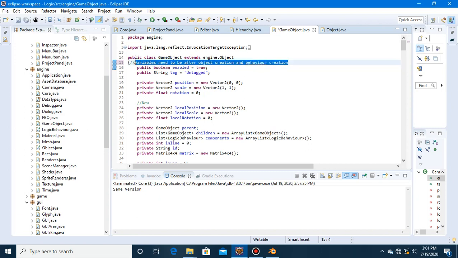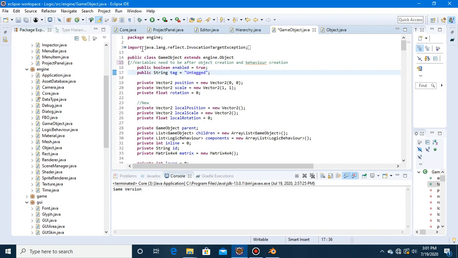That way, we're not trying to assign a variable to, let's say, a game object or something that has not been created yet, or referencing a behavior that has not been created and or attached to a game object yet. And that's the reason why we need to do that. Okay, so sorry, that just came to mind.